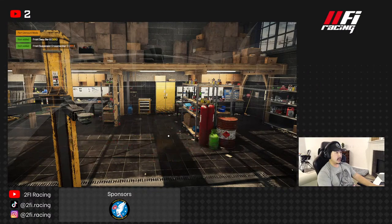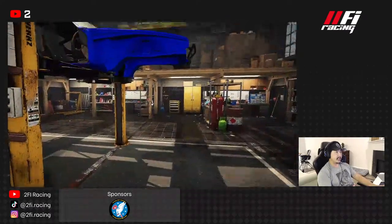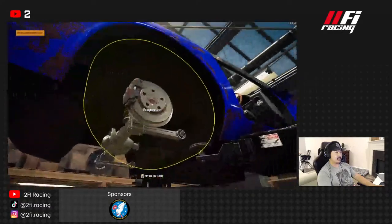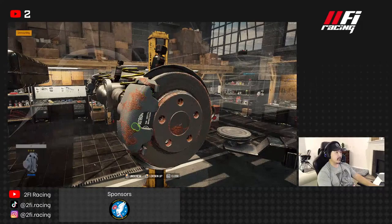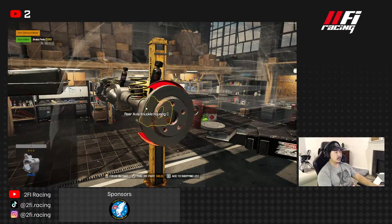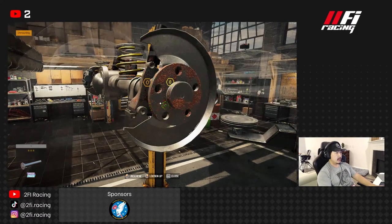And just like that, the entire front end is taken apart. Look at that. So weird seeing it like that. All right, now let's do the rear. So we're going to take this car literally completely apart, just like what people would do at a concours level restoration facility.